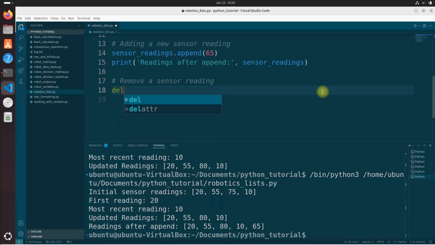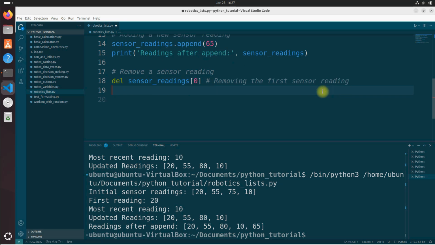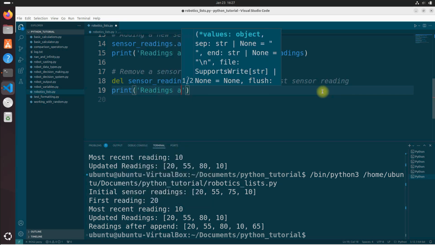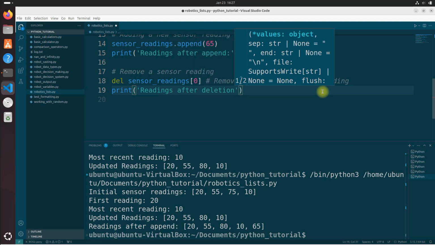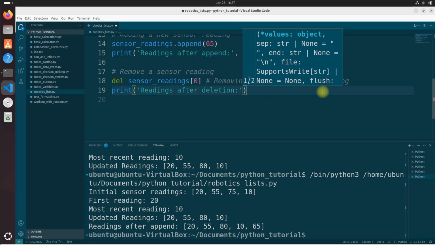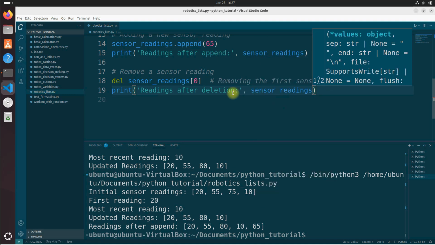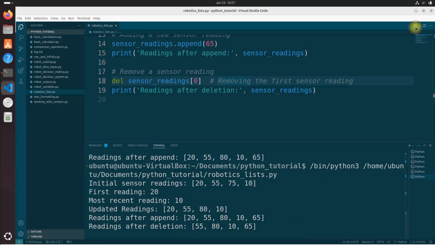Okay, and let's do delete sensor_readings, open bracket. We want to delete the first reading, for example. So removing the first sensor reading. And then down here, let's do print, open parentheses, readings after deletion, colon, comma, sensor_readings. Save. And let's run it.